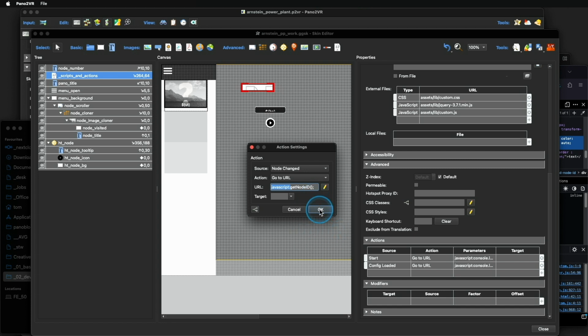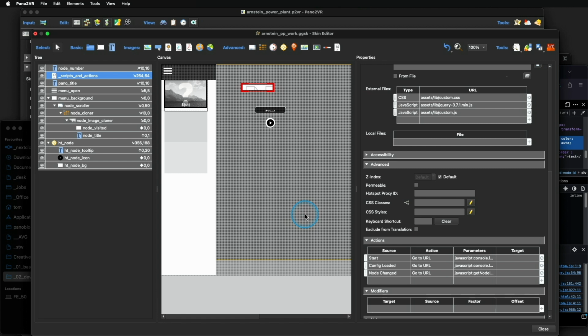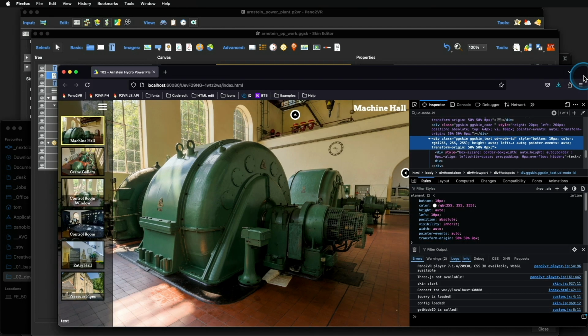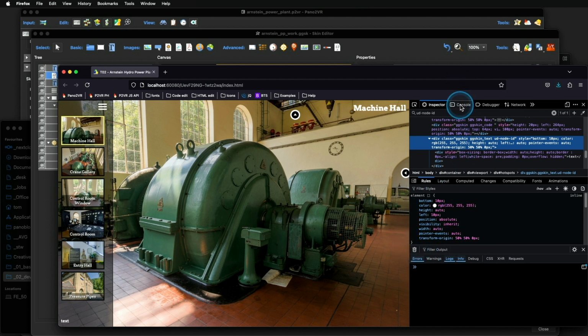And now let's say OK, and let's have a first test to see whether this works. I've saved here, so we have a reload, and we have getNodeID is called. Let's clear the console at the lower side, or just switch to the console.